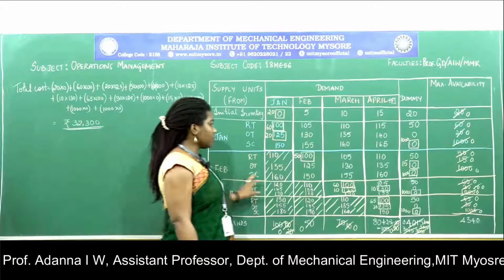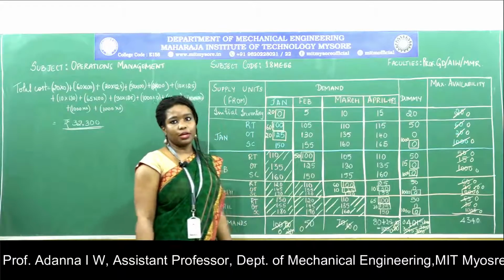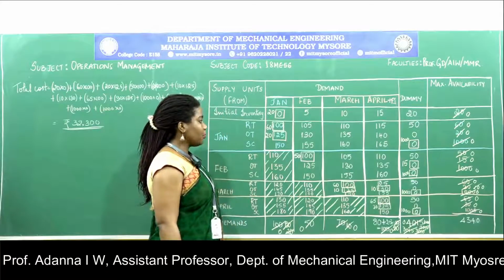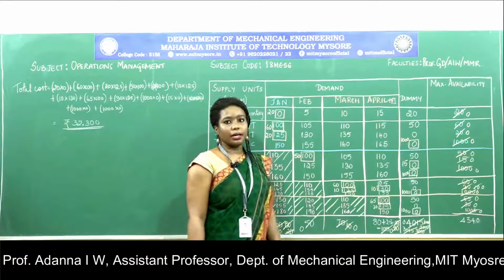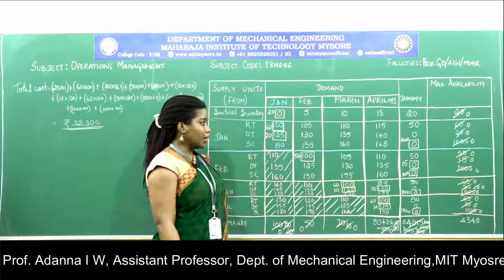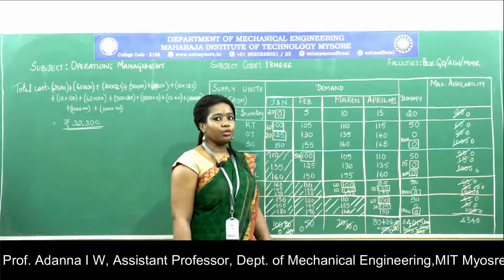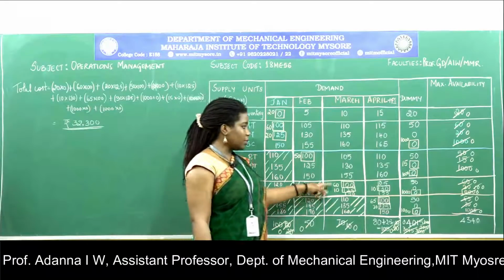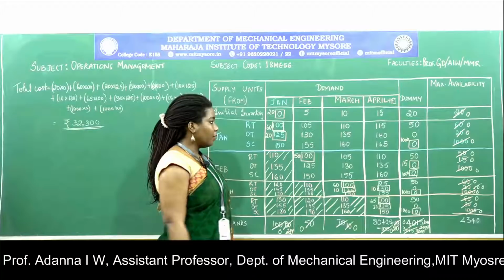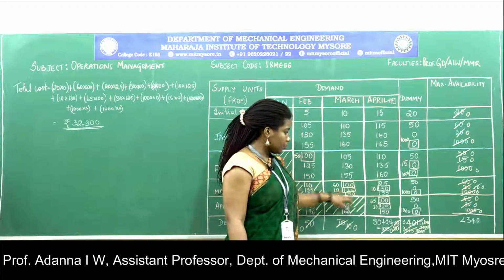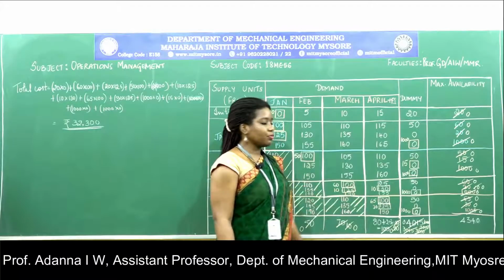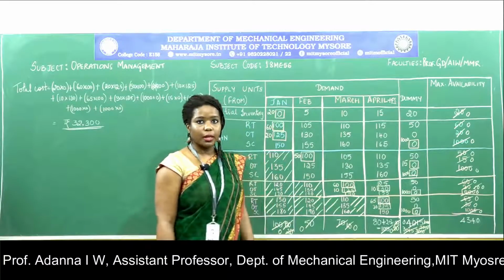Again, in the month of February, we are going to use all the 50 units of our regular time to fulfill the demand. In March, we are going to use 60 units of regular time and 10 units of overtime, but 10 units of the overtime available are going to remain. In case it remains, we can use it in April to compensate for whatever is remaining from March. And here 65 units of regular time and 30 units of overtime can be used.